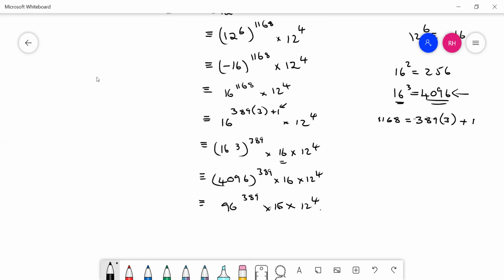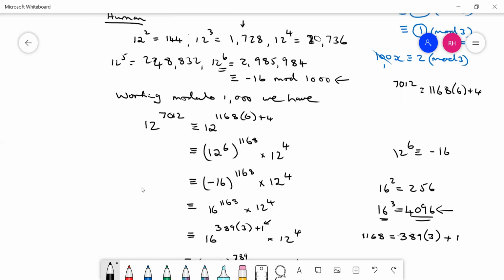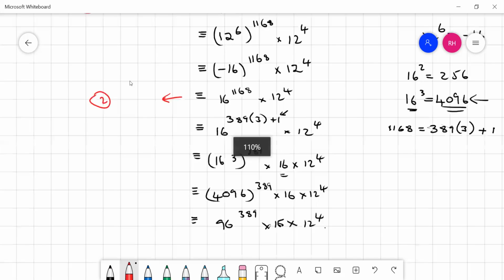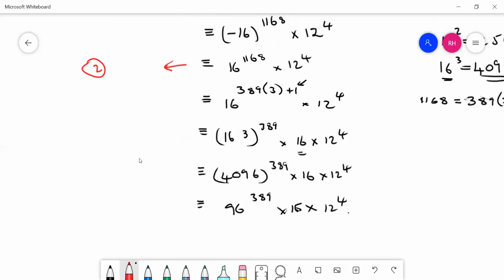If we look back, because I'm going to run out of time, and I'm not sure there's a lot of purpose in me just going through the whole process. Let me just red pen this. This is what we started off with. By doing the process that I've gone through, I simplified it to this. So I'll call this one 2. So if you look back, instead of having a power of 7,000, we've got a power of 1168. So we've made some progress, but we still can't work it out on an HP12C calculator.